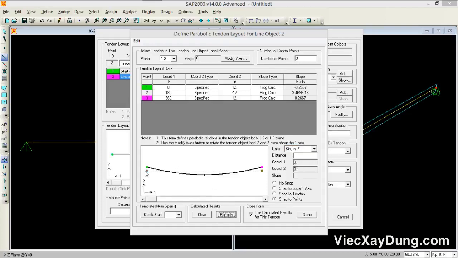It just defined a tendon which is 12 inches above from this point and 12 inches below from this point and 12 inches above from this point. So what we need to do, we can define our own values here. Like if you want to keep it at 8 inches, press 8 over here, and it will just move down. I want to keep it up to 3 inches. Let's suppose I want to keep this end corner 3 inches above from the main centroidal axis. So press 3 over here and press OK.